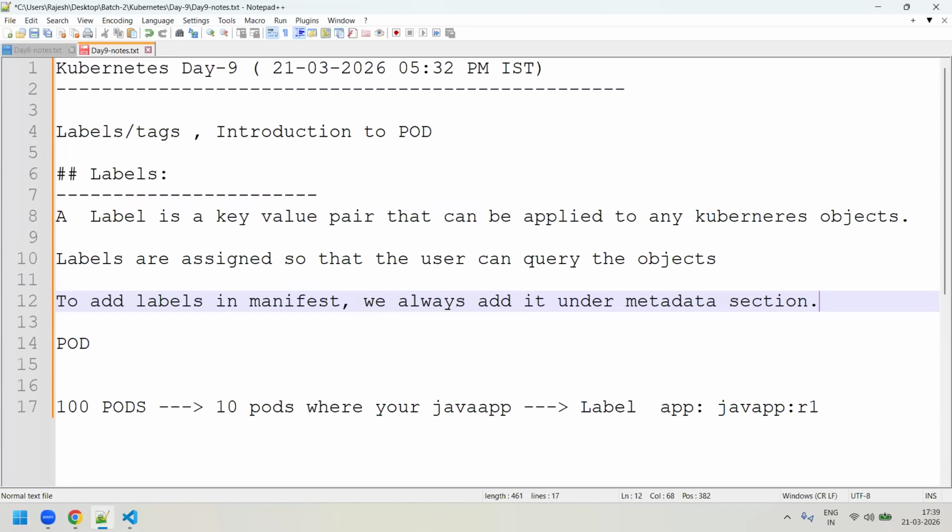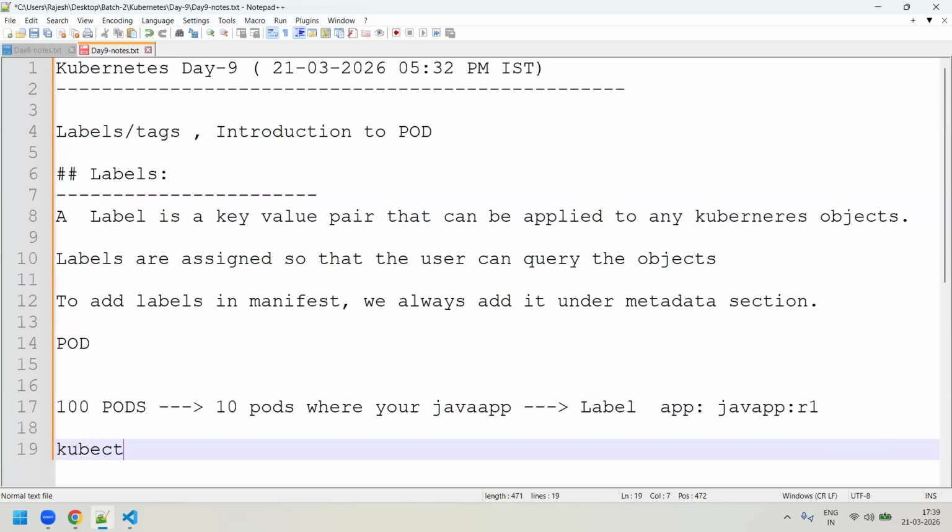We will see how to create a manifest file so that we can have a label. But right now, try to understand how we can do it through the command line. Whenever we try to create any kind of pod, for example, if I run kubectl run nginx1 --image=nginx, and you can even set a port number also, like --port=80, when you run this command, a pod will get created.